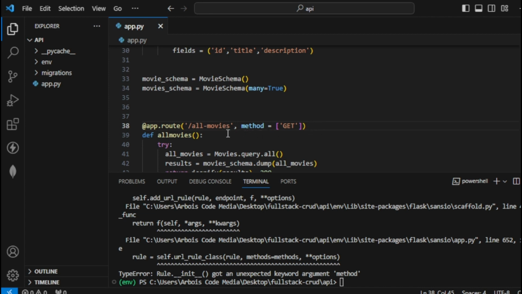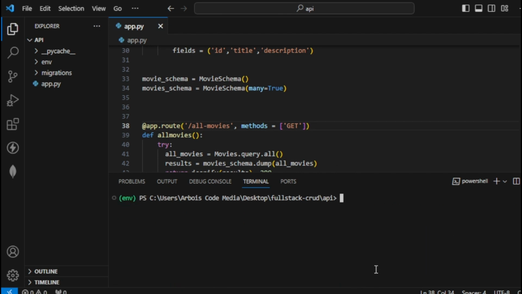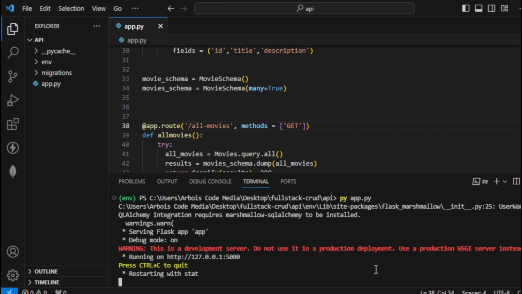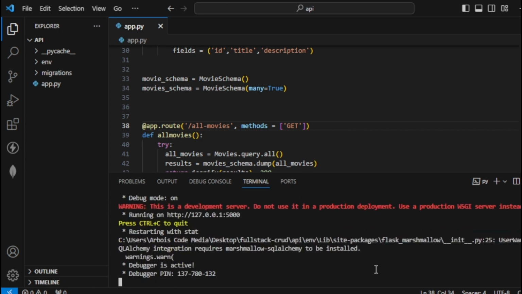Okay, so app routes, all movies. This should be methods. So this should be methods. Let's try one more. There you go. All right, so at this point, our code is working.